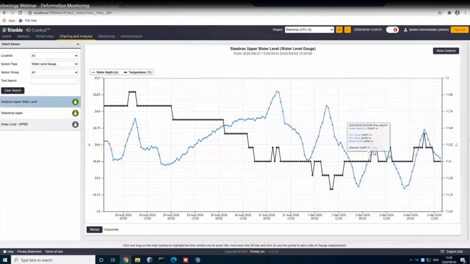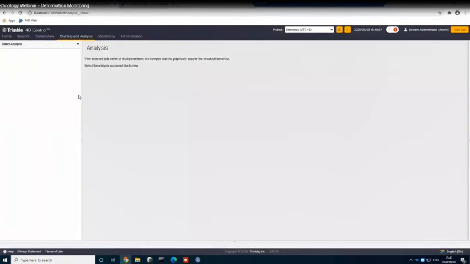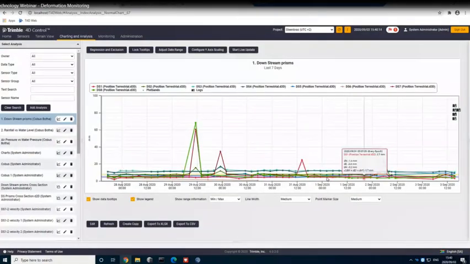Okay, so the charts are only for one specific sensor, so you can view the different information for one sensor at a time. If you want to view more than one at a time, you can go to analysis. In analysis, we can view just different sensors together, like all our prisms together. You can see each different colored line is a different prism. There are some spikes in the data, but there are reasons for that.